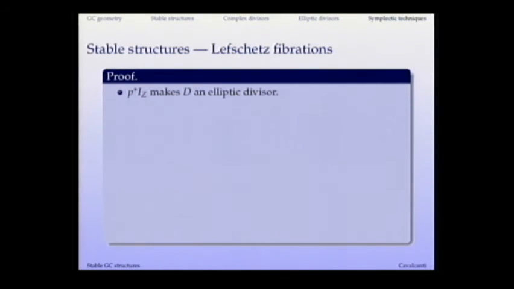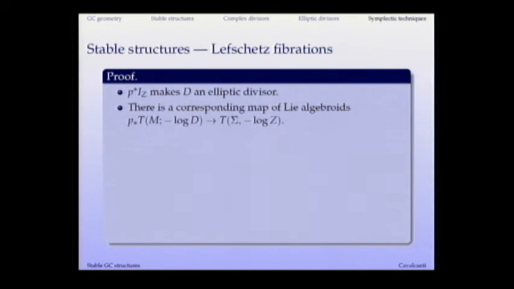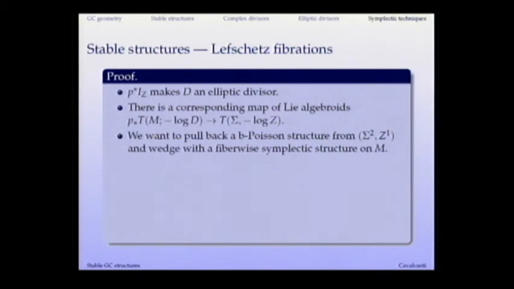So the idea is that the way it's phrased means that if you pull back the ideal defining the boundary of your sigma, it gives you the ideal for the elliptic divisor, and that means you can pull back log forms on the base. So if you have a form that has a log singularity along the boundary, you can pull that back, and that gives you a log form also on the original space, on the domain of your map. So that means that you get this map of Lie algebroids, in particular you can pull back cohomology classes.